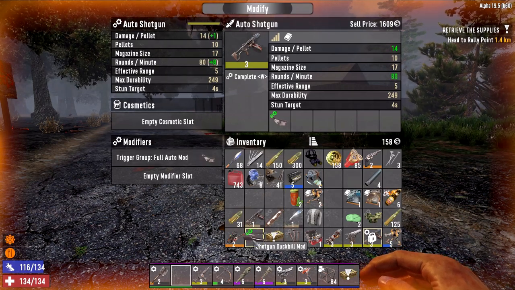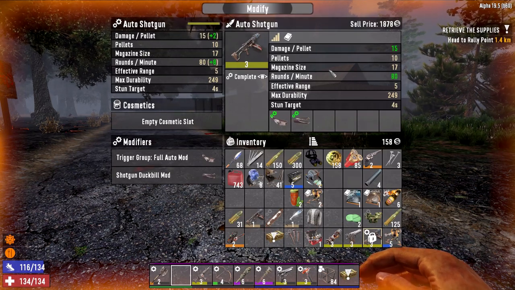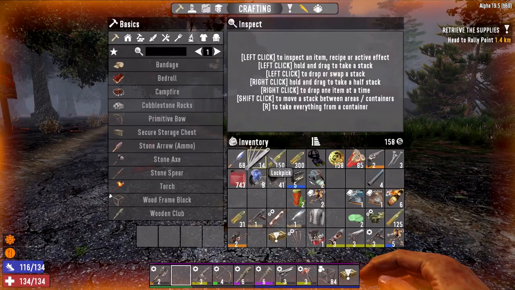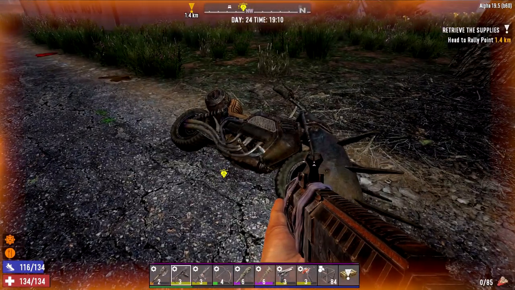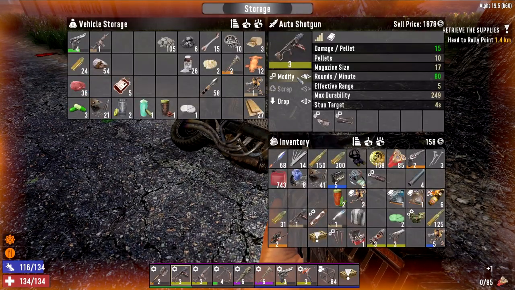This shotgun duckbill mod changes the way our bullets shoot, but also every mod that we toss on a gun increases it. We're now doing 15 damage per pellet, 10 pellets per shot. That's potentially 150 damage if everything hits. That's awesome. Now, we could also, if we wanted to instead, which actually I'm kind of leaning towards, we could actually just toss the shotgun choke mod on instead.